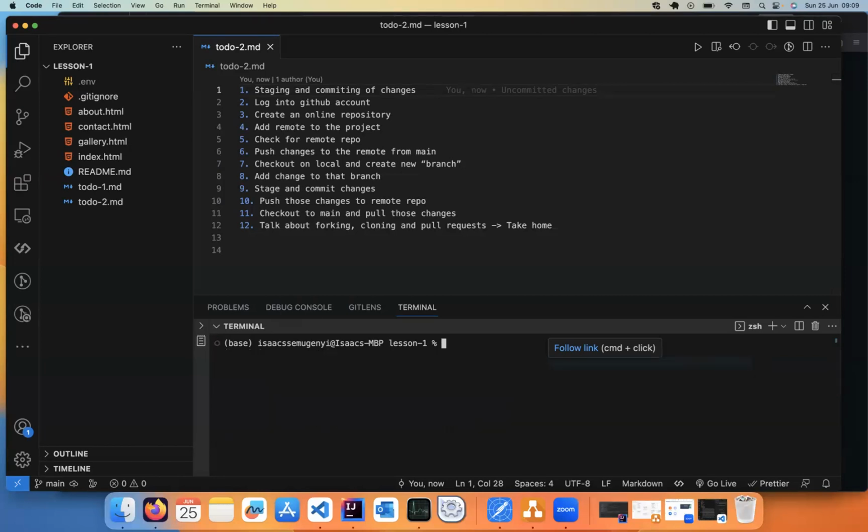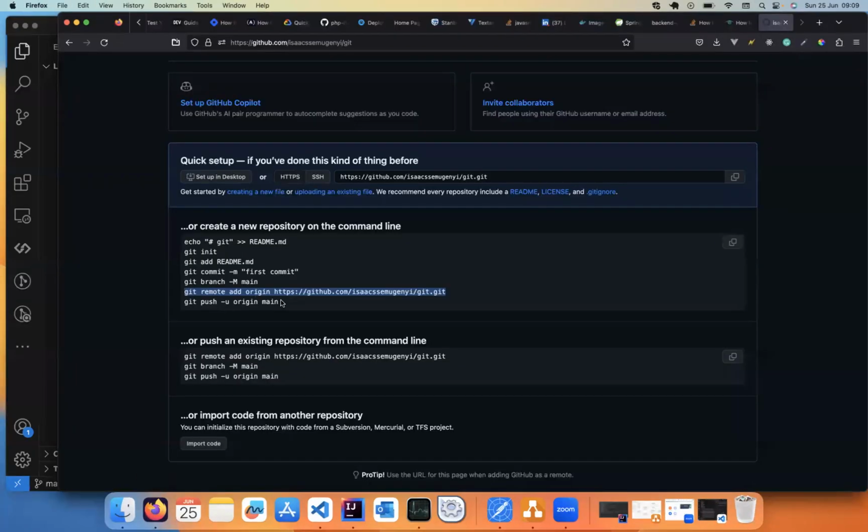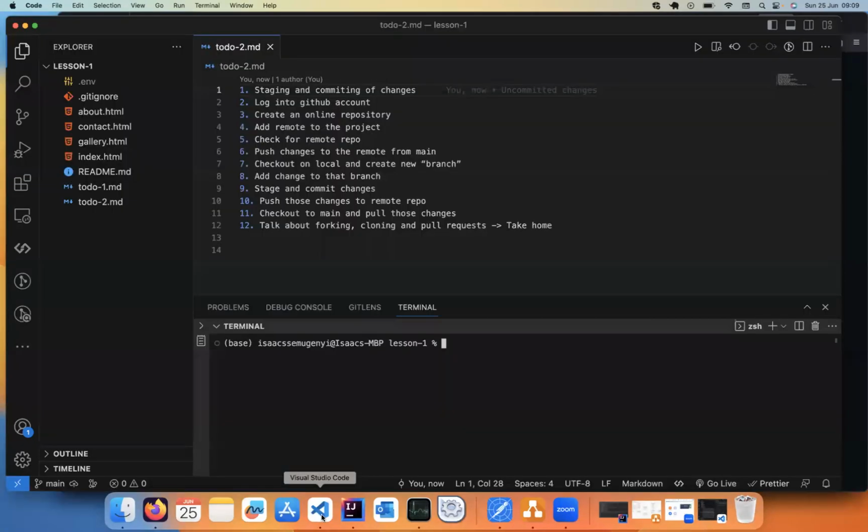So if I clear now, you see that we are working on a branch main, but when we go back to our browser here, you see that we don't have our code. What we want to achieve is to push that code up here. If I refresh, we don't have anything. But now this is where we are going to push our changes, because we've connected our local project to GitHub.